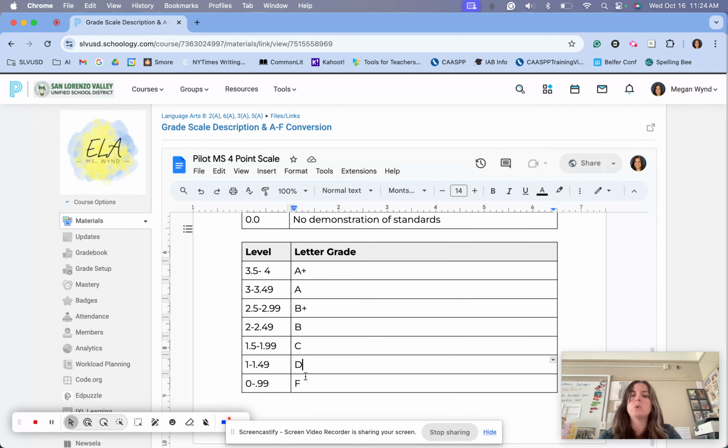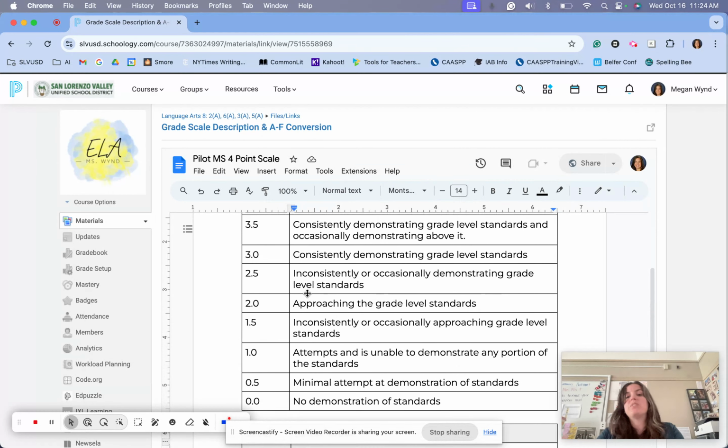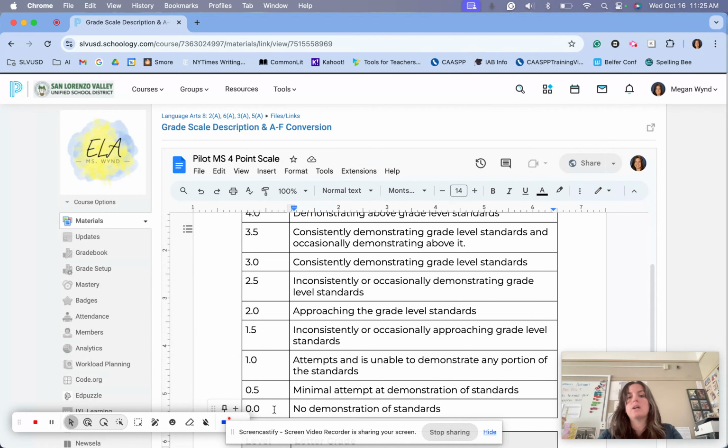What the 50% floor does is it makes the F a 10% or a 10-point range, just like all the other letter grades. That's a moot point here with the 0 to 4 because it's already equitable among the 4 numbers because it's the same distance from 0 to 1 as 1 to 2, 2 to 3, 3 to 4. So there's no adjustment that needs to be made on that bottom half.